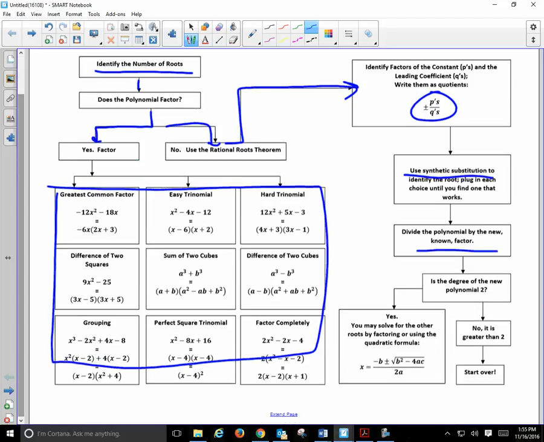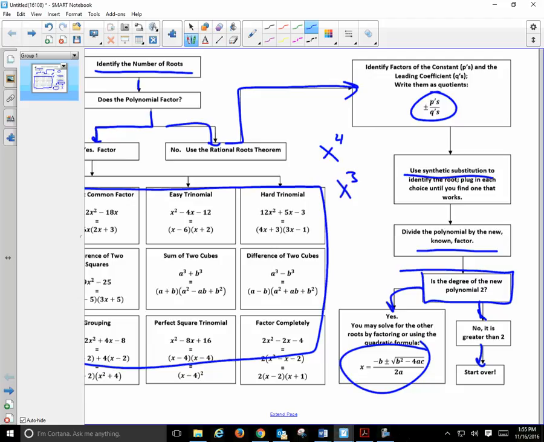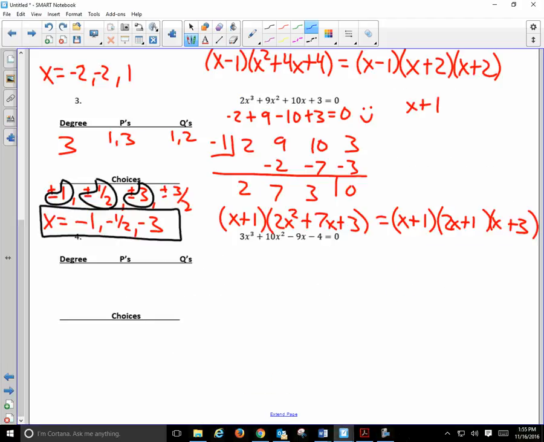But here's where it's interesting. Notice that all the polynomials we came up with were of degree 2. When you come up with an x squared, you can either factor it or use the quadratic formula. But suppose we started with an x to the 4th. We would end up with an x to the 3rd when we divided it. If the degree is greater than 2, then you've got to start over and go through the process again. Now, we're going to have some ways to show you in which that's going to be quicker, but tomorrow you can see that from our remaining problems.